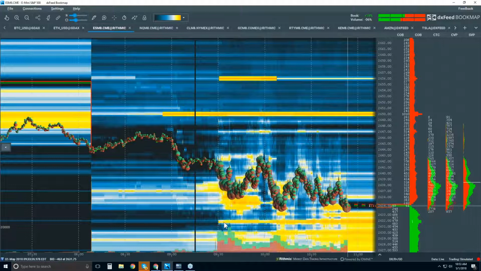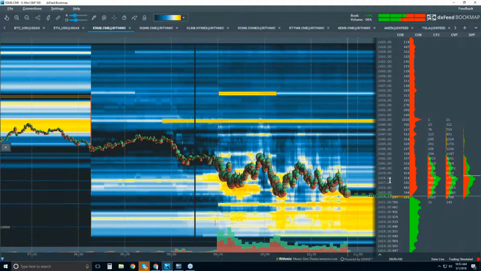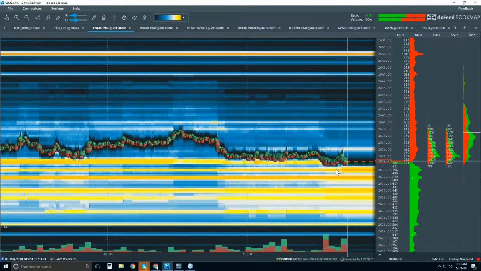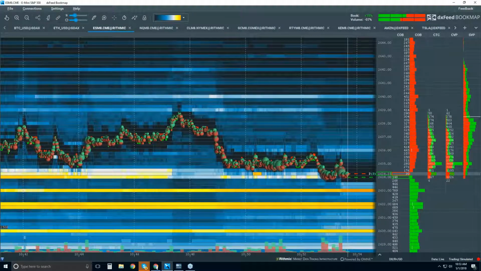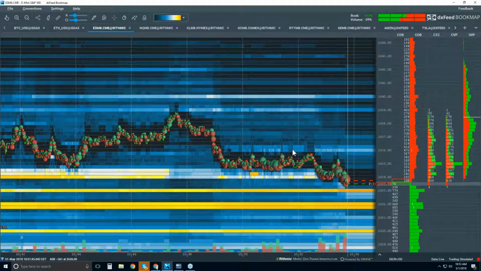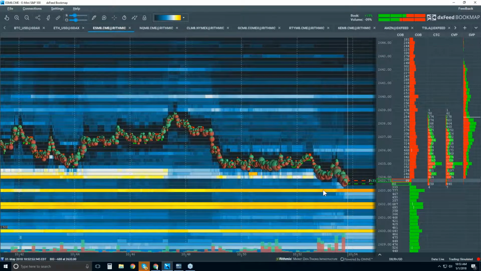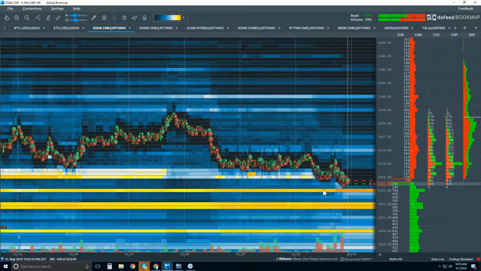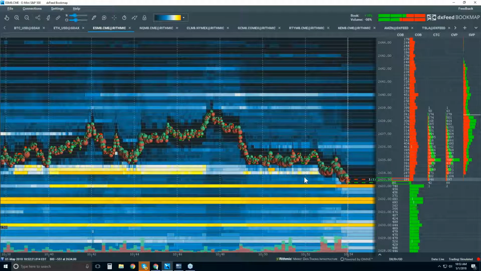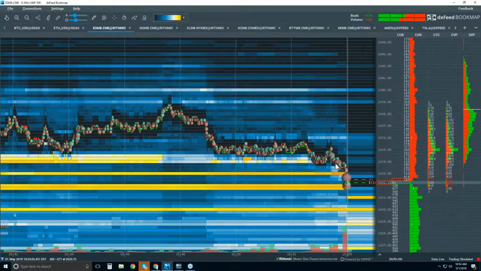So look at these areas down here at 32. These traders at this level have been here for a while. There's a lot of liquidity down here. Let's zoom in here. Here come the sellers. See the big red dots pulling this down. 32 is where they've been for a while, and let's see if they take them on here. Yep, there they go, taking them on, sweeping that book lower.